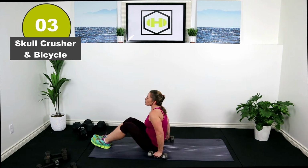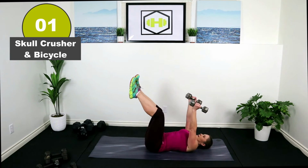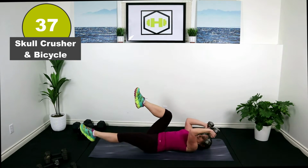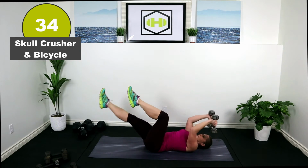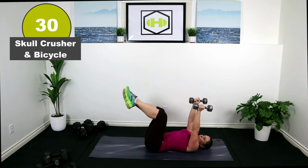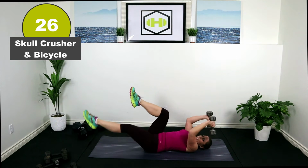We're gonna go skull crushers with bicycle legs. So legs at 90, the arms come down, one leg extends. Opposite side, we're locking our shoulders in place, bending at the elbows, working the back of the arms, our triceps. Extend one leg, keep your back pushed into the floor.